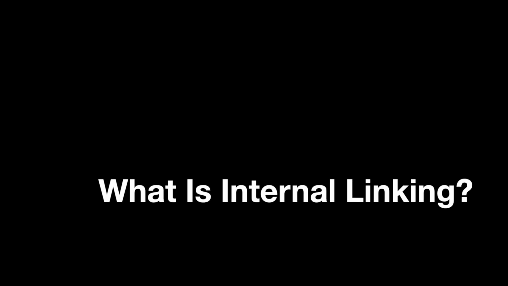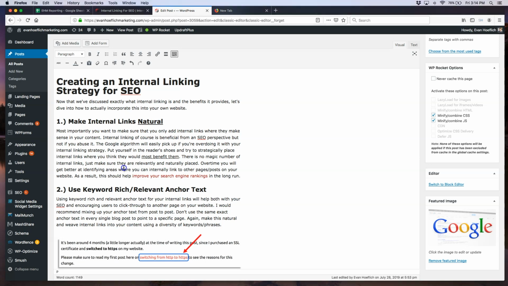So just as a refresher, what is internal linking? Essentially, internal linking is just linking out to other pages or blog posts on your website. So say you're working on a blog post yourself, you're writing it, and you see there's a good opportunity to add a link within the content using anchor text from that blog post that links out to another one of your own pages or blog articles. That's an example of internal linking.